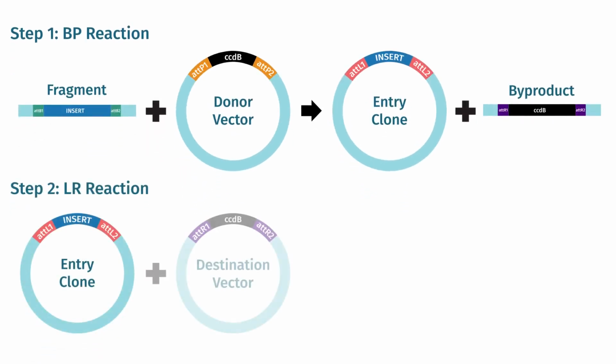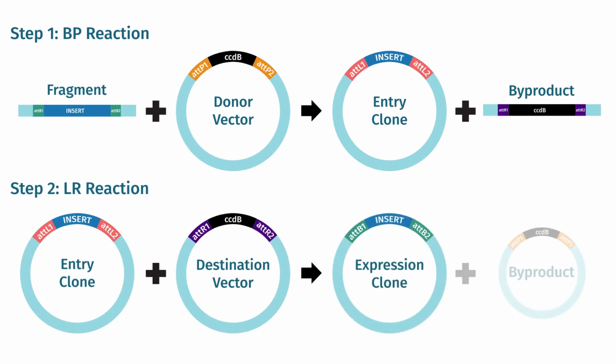A general advantage of gateway cloning is its high throughput and relative speed. Once your entry clones are built, assembling them into different expression clones relies on the same reaction, no matter which destination vectors you are using.